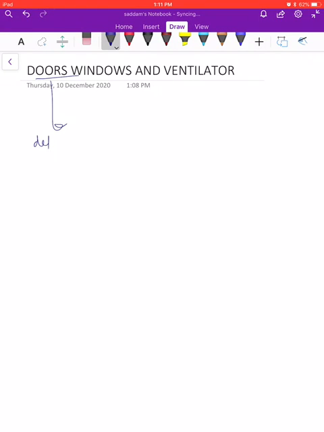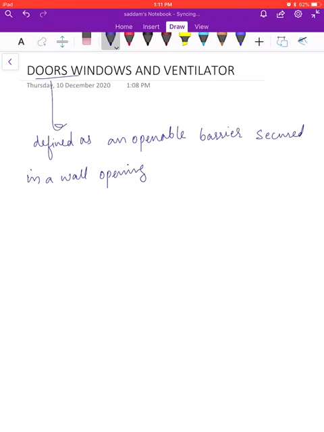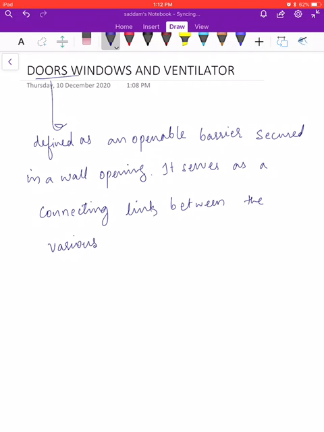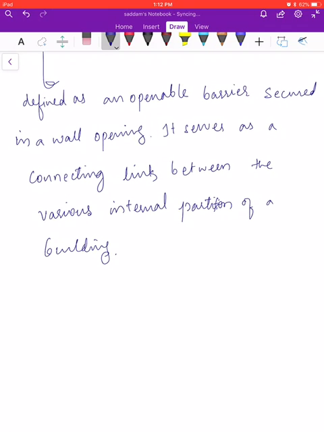Door is defined as an openable barrier secured in a wall opening.